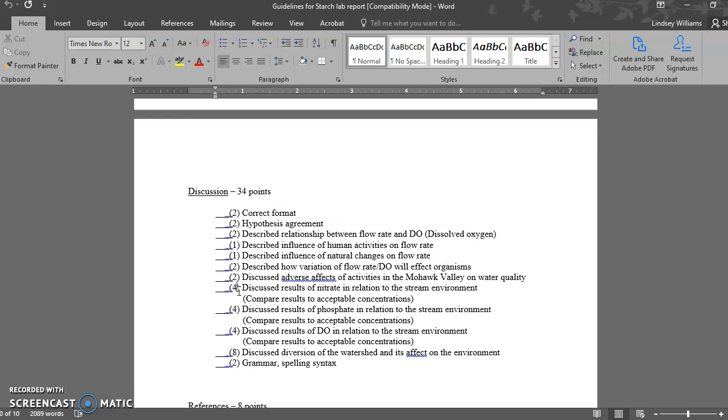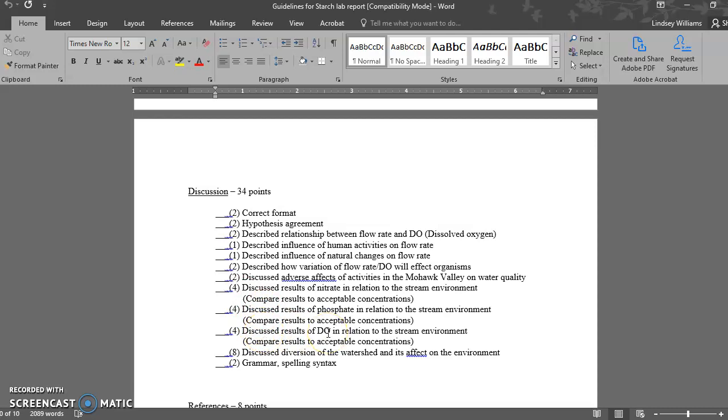You can drink it. So you need to look at your data, look at the average specifically of your data, and decide, well, is my average above or below 45? If it's above, it's dirty, don't drink it. If it's below, it's just fine, you can drink it, okay? And that's what you're gonna do for all three nutrients, okay?